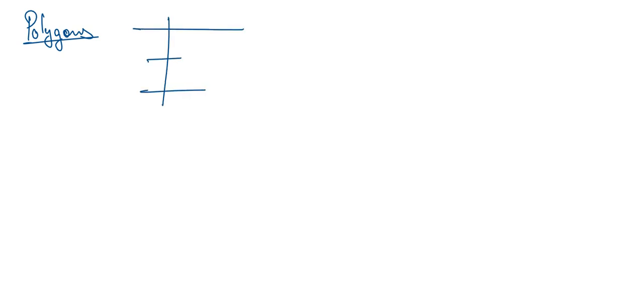Okay, so let us just start our conversation with understanding polygons. Polygons are basically closed figures. There are three criteria which, if a closed figure follows, we would call that figure a polygon. Number one, it is made up of straight lines. Straight lines must be present everywhere and must be closed.